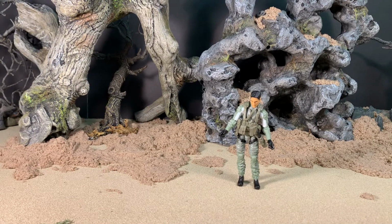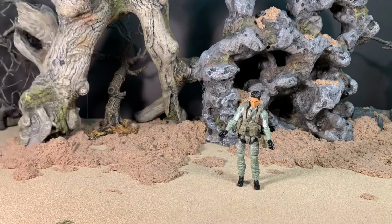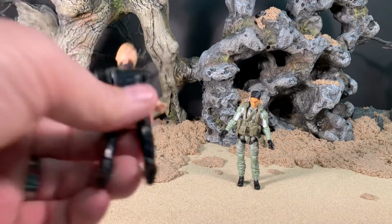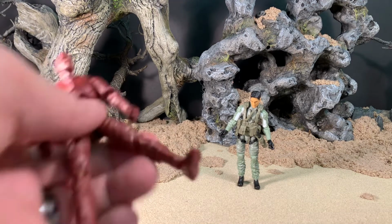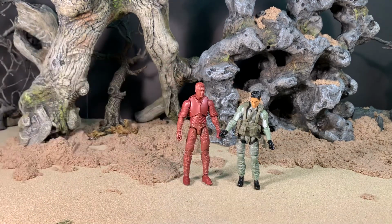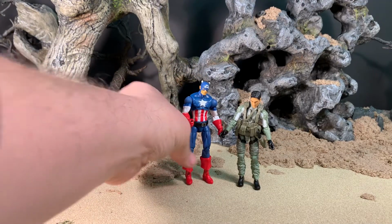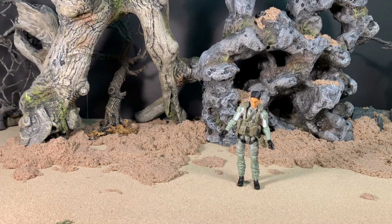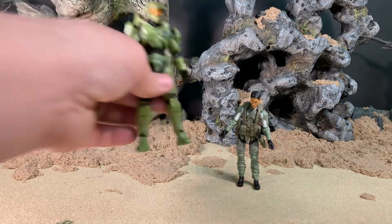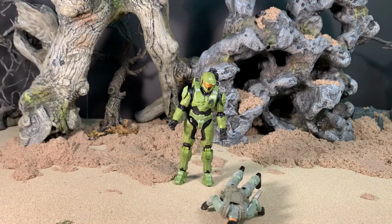Let's do some size comparison now. Here he is next to a vintage GI Joe figure, namely Snake Eyes, version 1. As you can see, he's noticeably taller. Same can be said for the vintage collection Luke Skywalker. Here he is next to a Boss Fight Studio Blank, who appears to be a little bit taller than him, but not by much. Captain America is going to be a little taller than him, but that has to be expected because he's Captain America. And then you have, last but not least, Master Chief, who is, believe it or not, a 1/18th scale figure. And he just kicked Flint's ass.